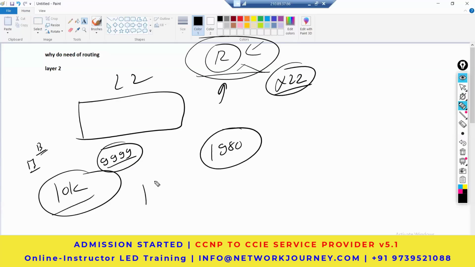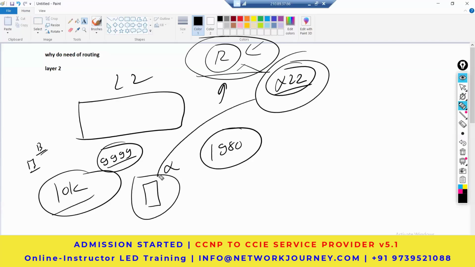Let's say there's a DHCP server, and it is part of the same VLAN, the same broadcast domain. If a user wants to destroy your network, they can destroy this DHCP server. And if the DHCP server is destroyed, all the users are gone. They cannot even access the internet. They can communicate within the LAN, that's fine because of APIPA, but WAN communication will be gone.